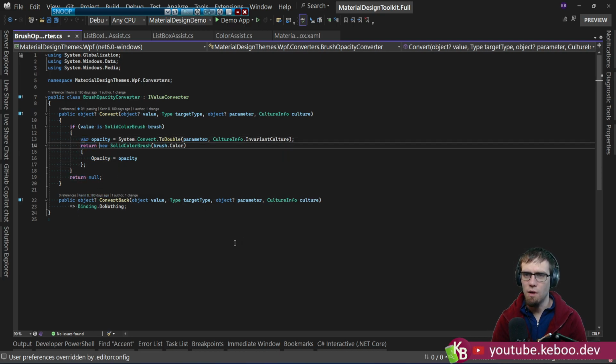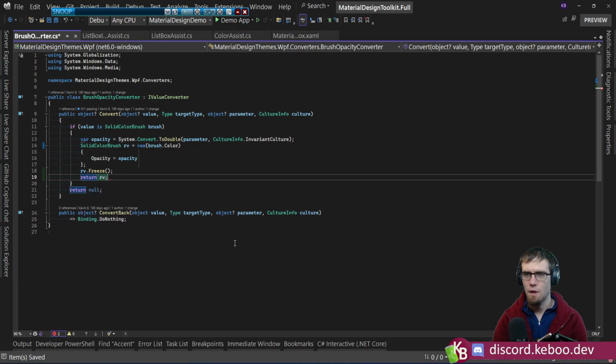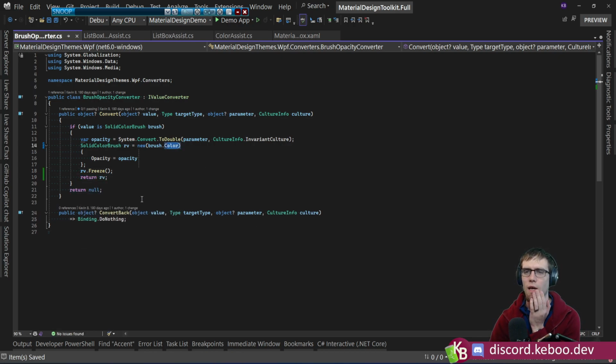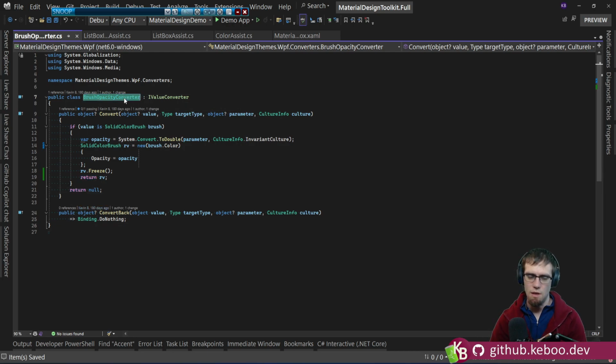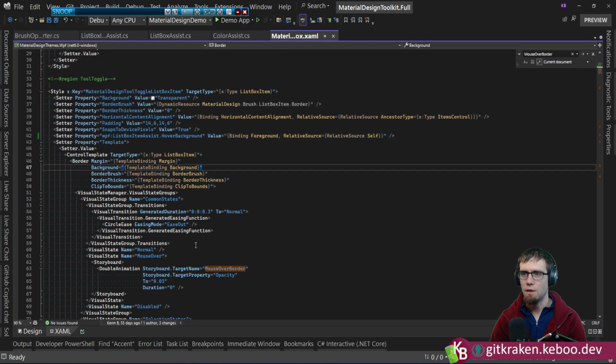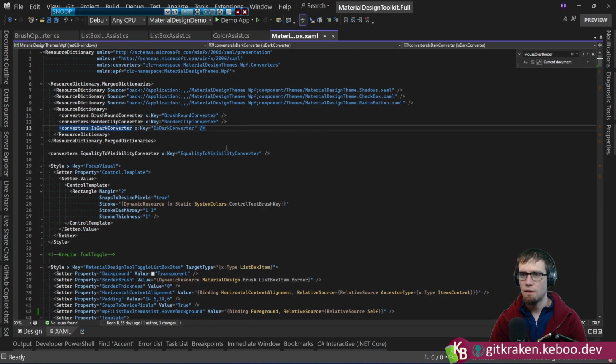I am noticing there's a small hiccup here that I don't like. Var RV. Actually, we're going to switch it. I have a slight higher preference for doing target type new. But I would like to freeze the brush. There's a nice performance bump when you freeze that. Because this thing is just straight up hard-coded. It's not like it's a dynamic resource or anything, so it's not changing out on me. Okay, so we want to do that. And then I would like to leverage that side of here.